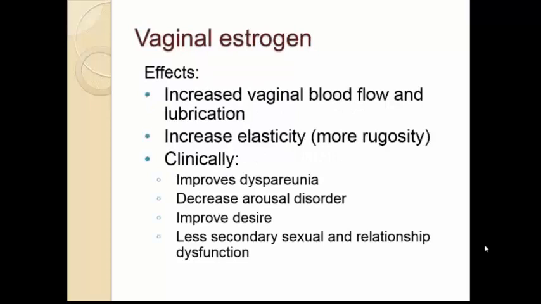Vaginal estrogen. Vaginal estrogen is considered the gold standard in treatment. The effects are well known and include an increased vaginal blood flow and lubrication, increased elasticity, more rugosity, and clinically your patient will be very happy. It will improve their dyspareunia, it will decrease arousal disorder, improve desire, and the patient will have less secondary sexual and relationship dysfunction, something that's very challenging to treat.